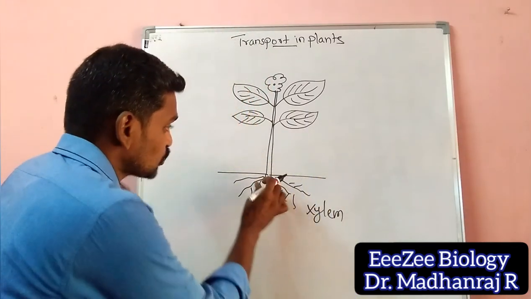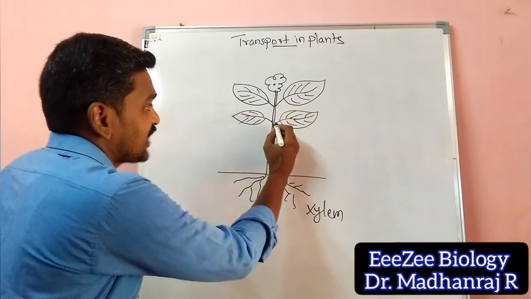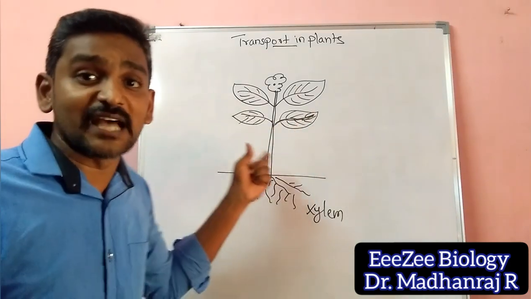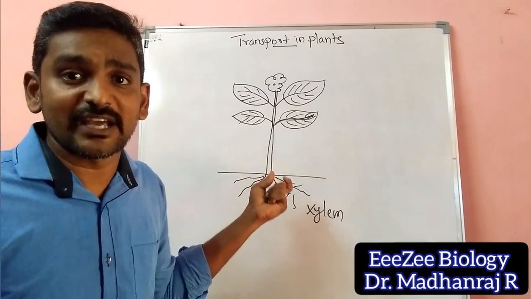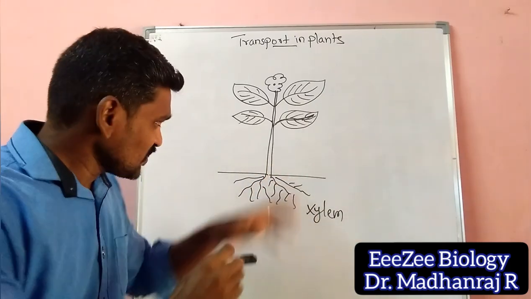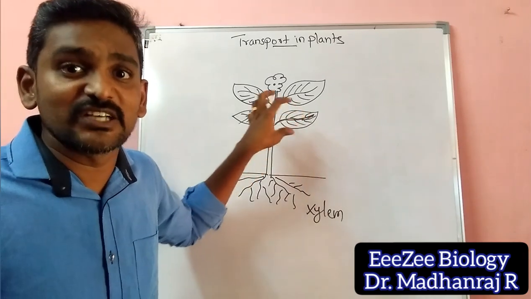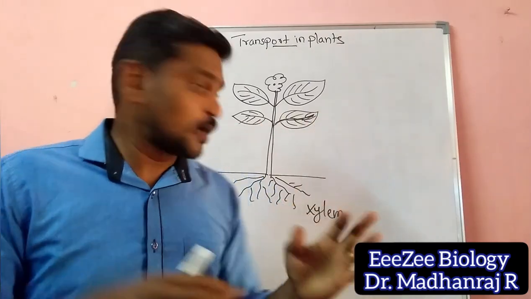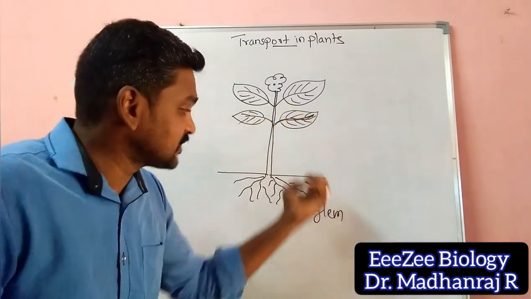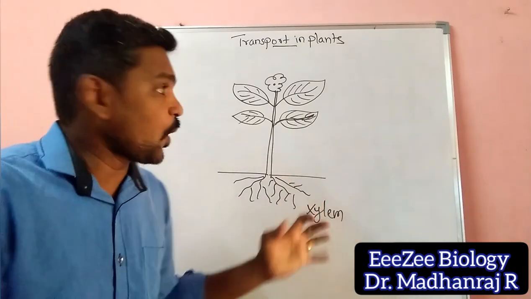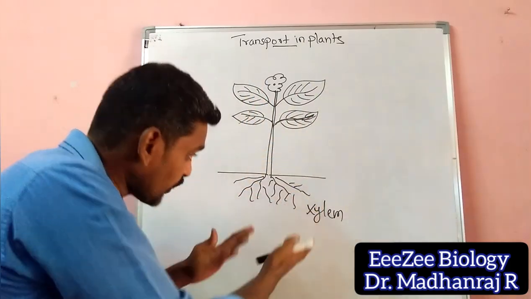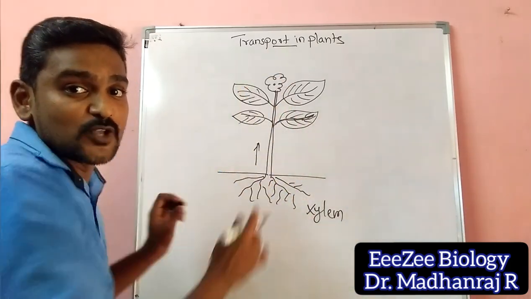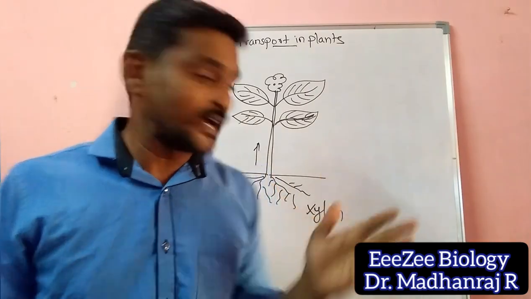Now what happens throughout the plant, in the stem as well as the leaf? In the leaves we have veins, and the veins have xylem tissues. In the xylem there are vessels and tracheids, and these cells form a channel like pipes, a tube channel. Through this channel the xylem transports all the minerals and water to all parts of the plant, from lower to higher. This is unidirectional, not bidirectional, only in one direction.